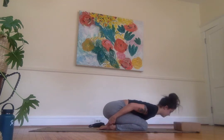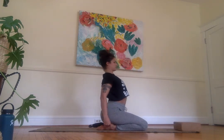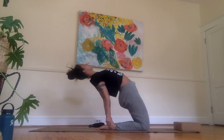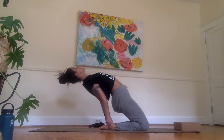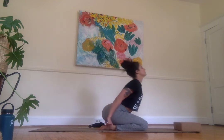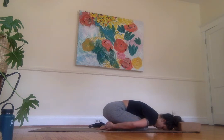And then again, start to unfold your back bend all the way up to your seats. Keep holding onto your heels and open up your hip creases. Good, and then keep looking up as you sit back down, fight for it. Bow forward and let it go. And feel free to repeat that one more time.